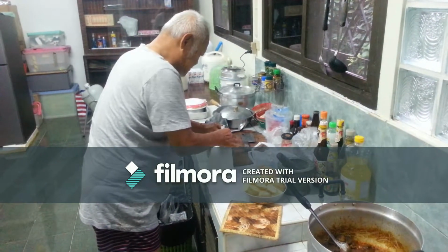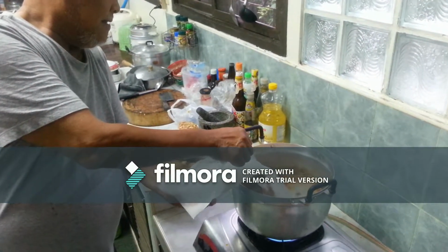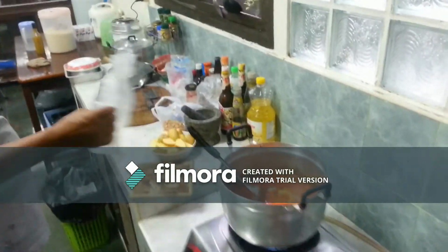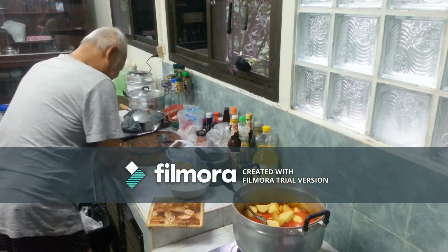Everything is sold in the plastic bags with the little rubber bands around it in the market here. Okay. And manfarang, potato.